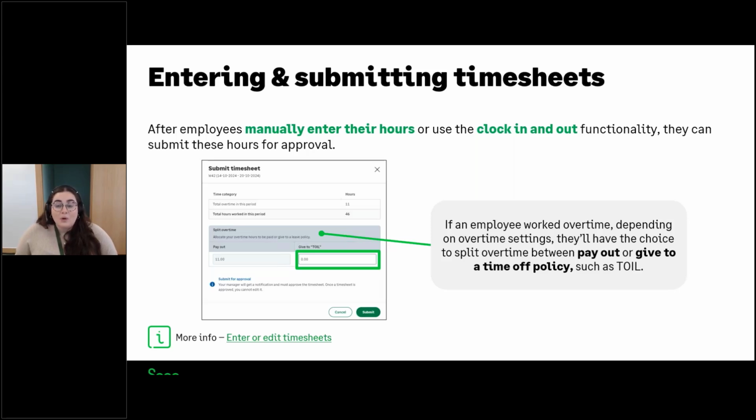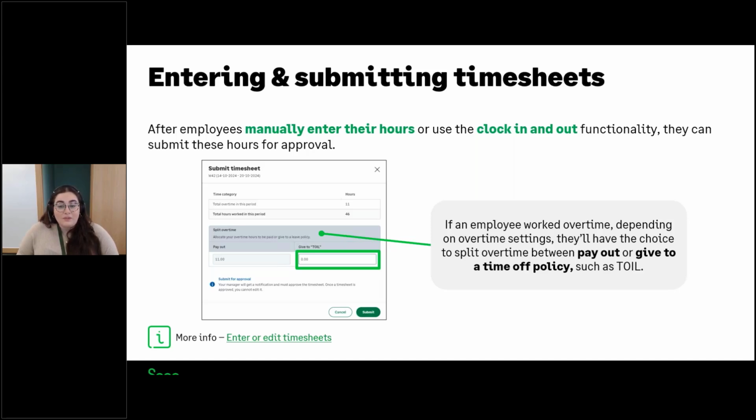It just means the employee can essentially implement that each period themselves, obviously providing it's set up. So instead of them asking you for it and asking you how many hours they want, then you checking the balances and checking things like that, then applying it yourself. They can do that themselves when they submit the timesheet, so it will speed up that process quite a bit.